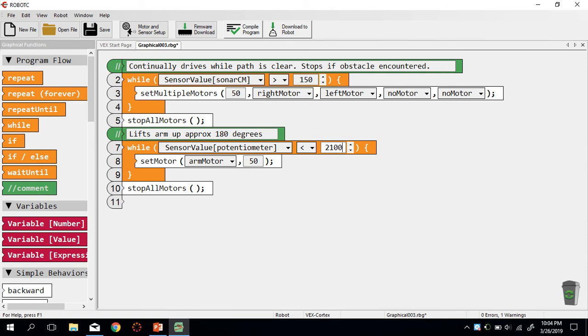So I hope you guys now have a better understanding of what the while loop does, its purpose, and how you can use it to achieve some kind of output with the robot. So there should be an assignment where you're going to create a very brief program using the while loop to get some kind of desired output.